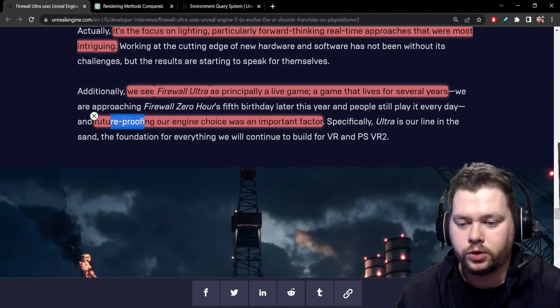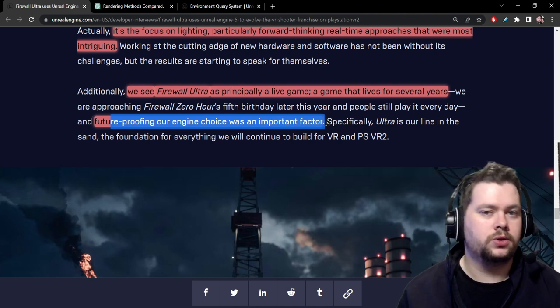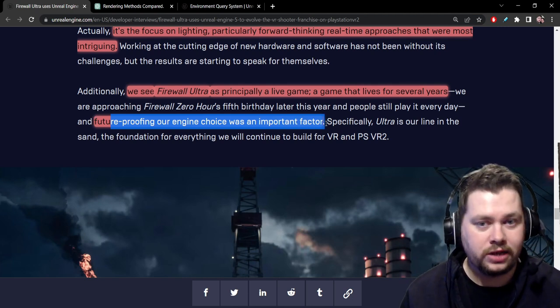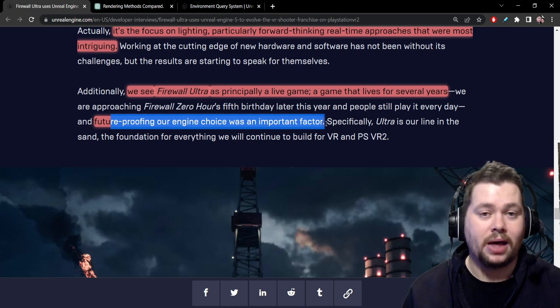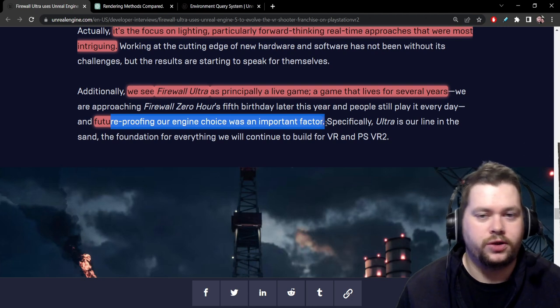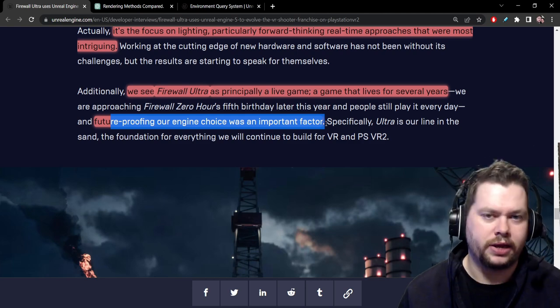And of course, Unreal Engine 5 will allow them future-proofing. So where they say, future-proofing our engine choice was an important factor. So things that don't work in VR now in Unreal Engine 5, maybe in a year or two they will work. Maybe First Contact can put a patch out to activate certain features or whatnot, and then all of a sudden they breathe some new life into Firewall Ultra 2 years down the line, or some, pure speculation, of course.